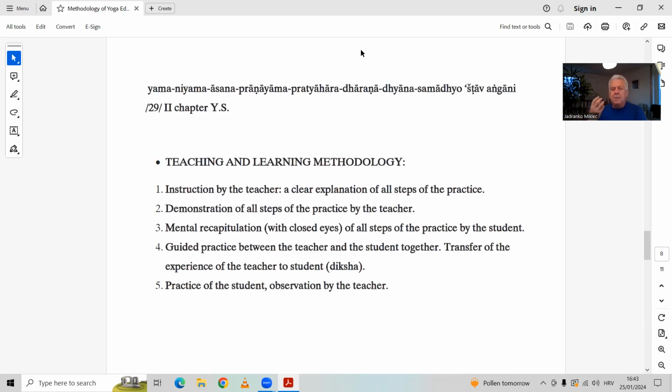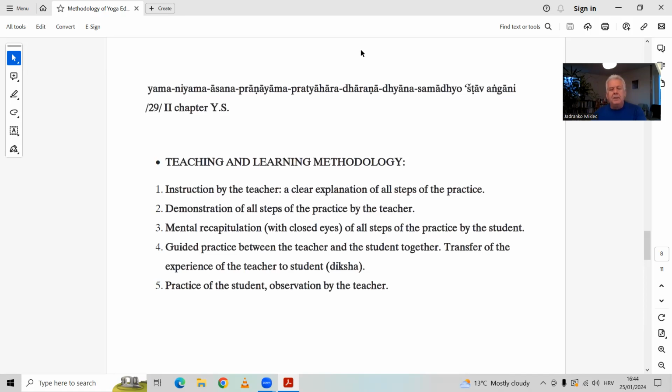It means that the teacher starts the practice and at the same time speaks about what he is experiencing, and what the next step of the experience is. And the student is doing the practice together with the teacher and passing through those experiences. They get a unique experience, both of them. They are connected on the level of experience and practice together. So this is the transfer of the real teaching about that technique, because there is a transfer of the experience of the teacher to the student.